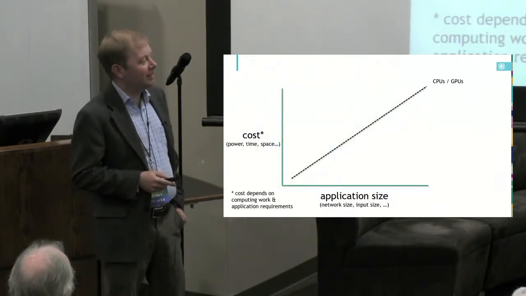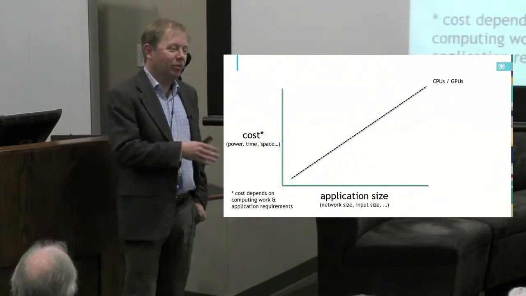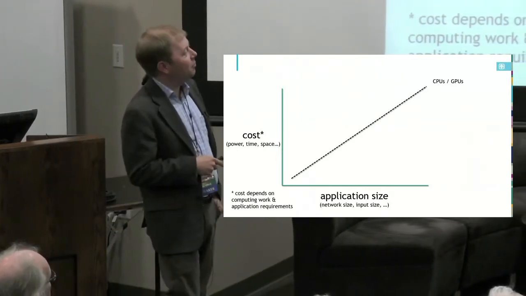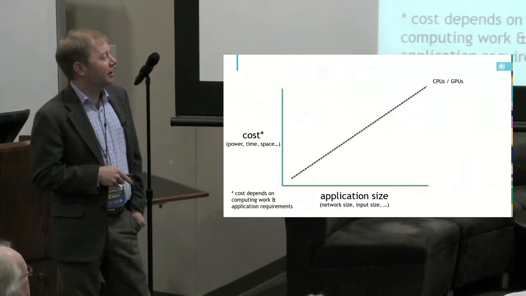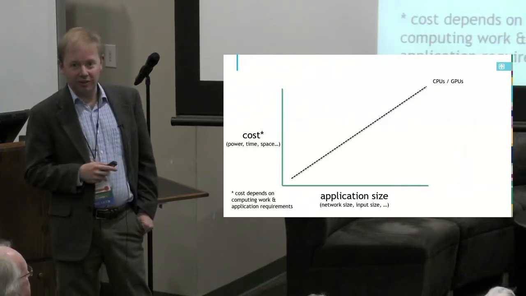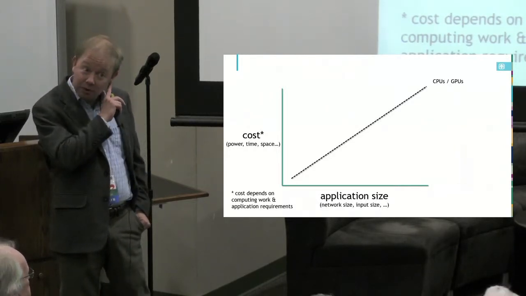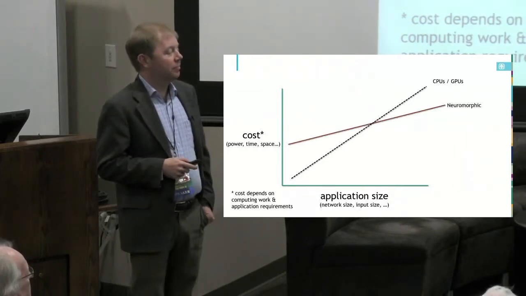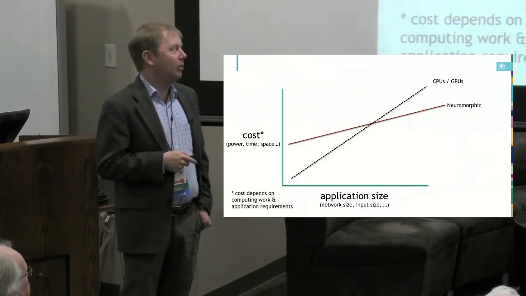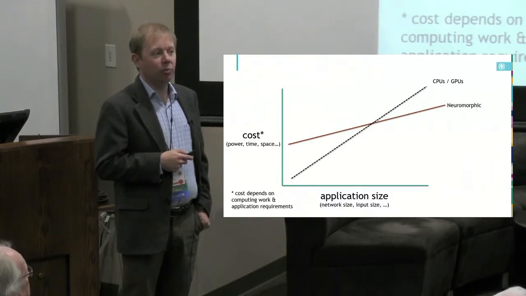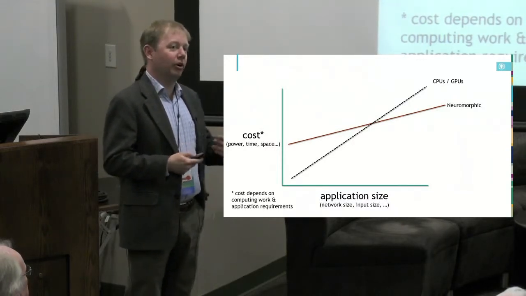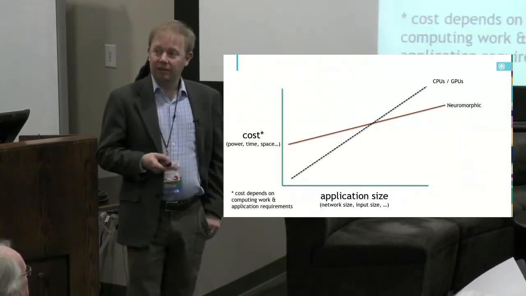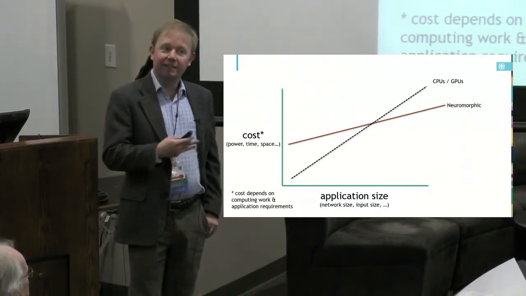And so I went back to this. In fact, being fortunate to be on the second day, I think Giacomo had a slide that was very similar to this. And this is kind of obvious, right? I mean, the bigger an application, the more computing resources you use. And it's a very notional sort of concept. But what we're really hoping for in this field is that there will be some intersection point above which, and I would argue most likely it's above a certain point, neuromorphic is going to have some value against conventional.